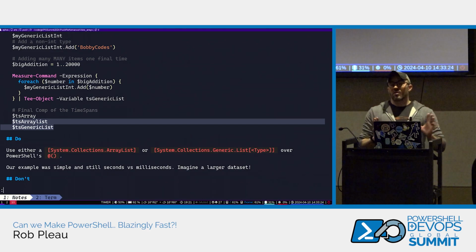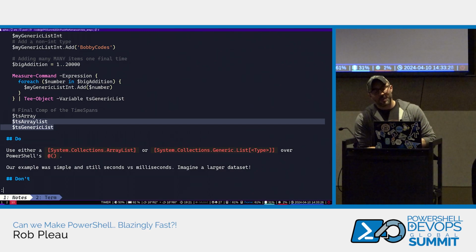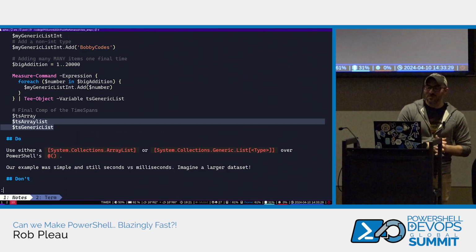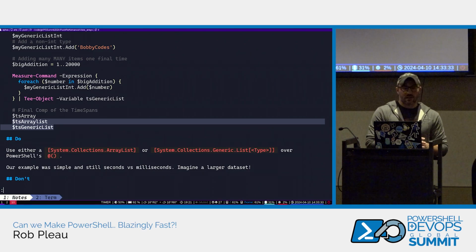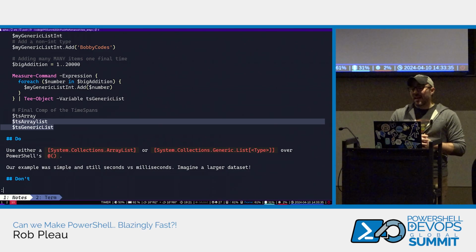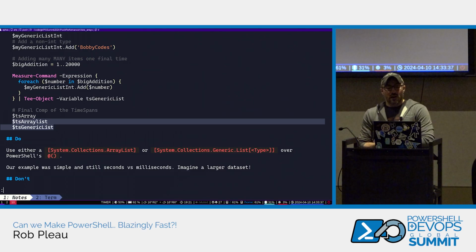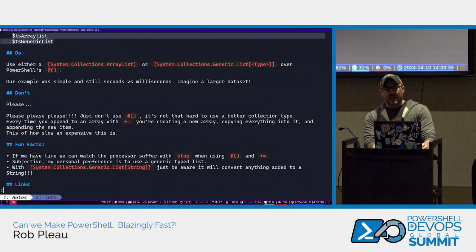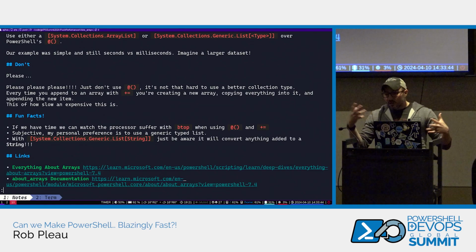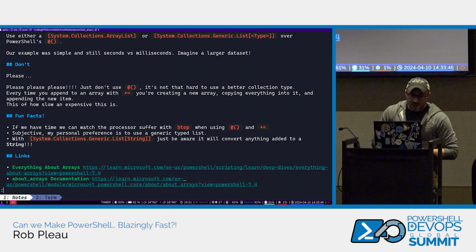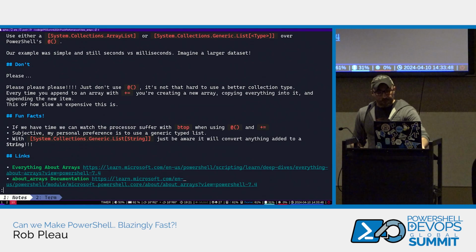Jokes aside, just for the recording, it should not crash your computer, but that was just very convenient timing, very comedic timing. It is much slower. It's like in the span of seconds versus milliseconds, so quite a big difference. And this is, you know, very subjective, my hot take: just don't use it. It's not that hard to make a different type of list that's a little bit more friendly.